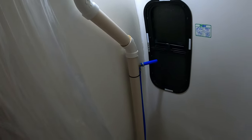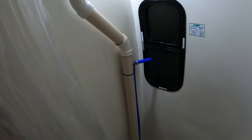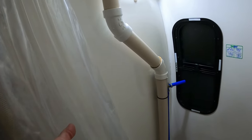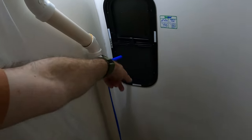I'm going to give it a test tomorrow morning. This is a vent tube for the water system. Today, when I took the pod on the drive down the road, I kept hearing odd gurgling sounds when I had the pod at an angle. And I looked in the bathroom and water was coming out of here because, again, it is a vent tube. So any extra pressure, it's going to come over through the vent tube.